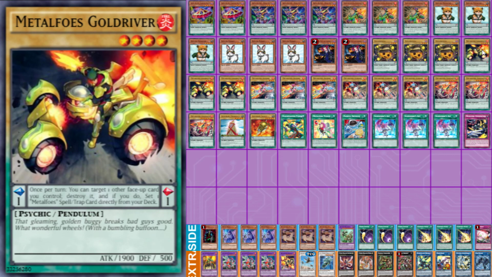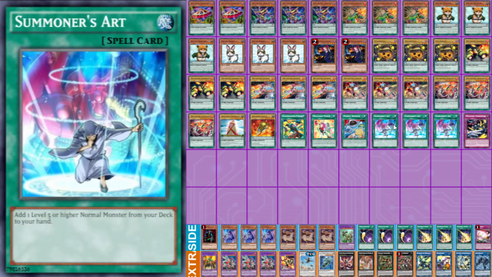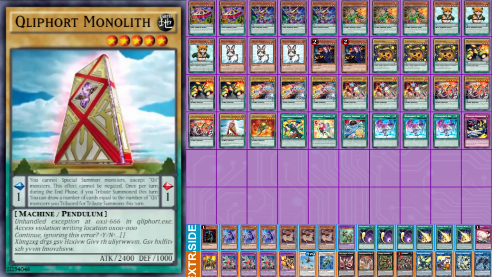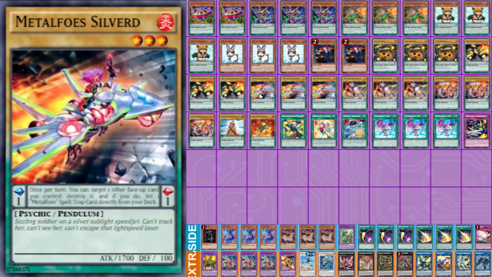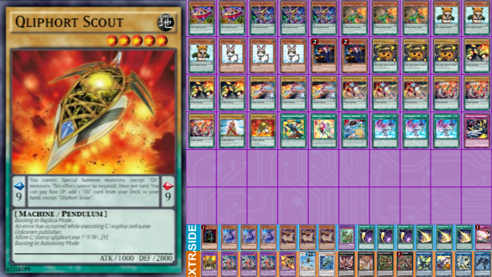He played 3 copies of every Metalfoes card, so he played 3 Gold Driver, 3 Silvered, 3 Steelin, 3 Volflame, 3 Bismugear, and then obviously the 3 summoners to search for the Volflame. Or you can search for the Cleafort Scout. And with Cleafort Scout, you pay 8 and you can search any Clee card, which is Monolith. So typically the combo is to scale your Scout, pay 8, scale any Metalfoes card, pop the Scout, and then you have a Monolith in hand and a Scout in your extra deck, and then you Pendulum for 2 with your Scout and your Monolith, and then you make Infinity. So that's pretty much the combo.